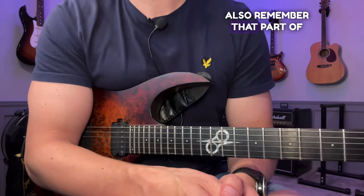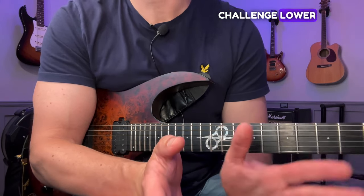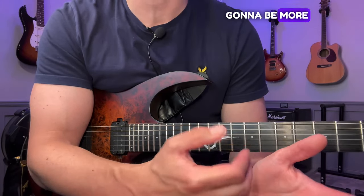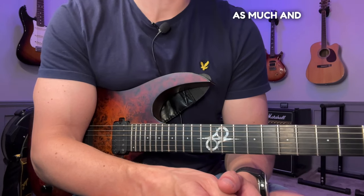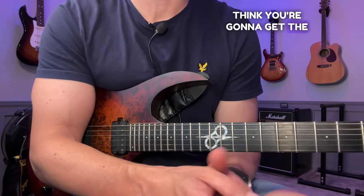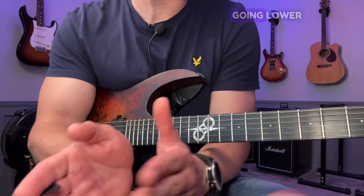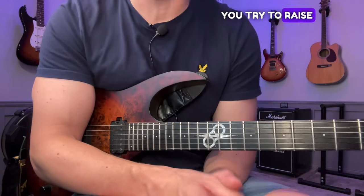And also remember that part of the challenge here is the low tempo. So if you want an even bigger challenge, lower the metronome, don't raise it. Because as you get higher, it's going to be more predictable where the beat's going to fall and you won't have to focus as much. And also, I don't think you're going to get the same synchronization benefit. So please try going lower instead of raising the tempo. I think you have enough stuff where you try to raise the tempo all the time.